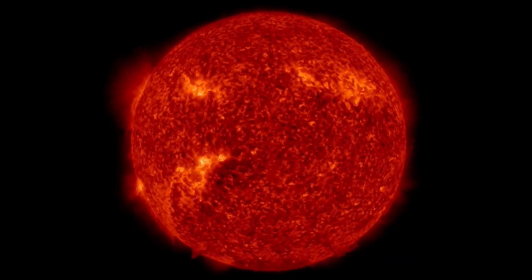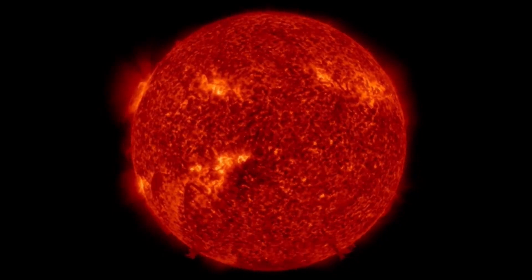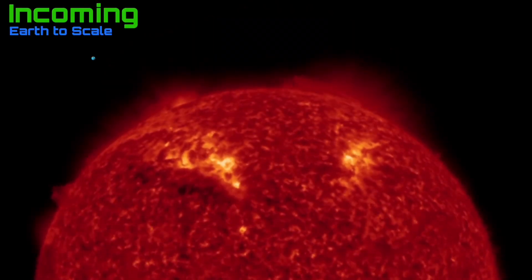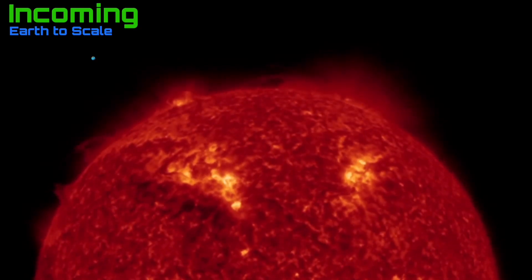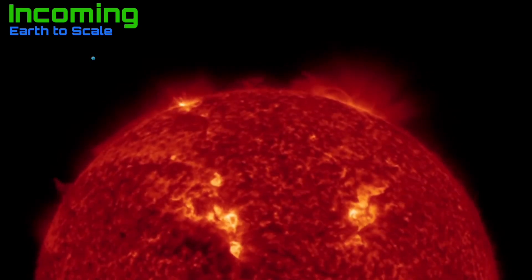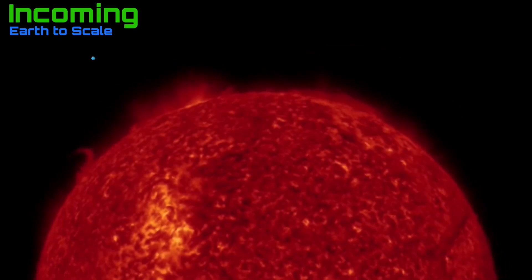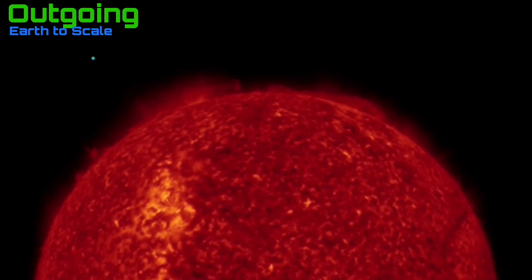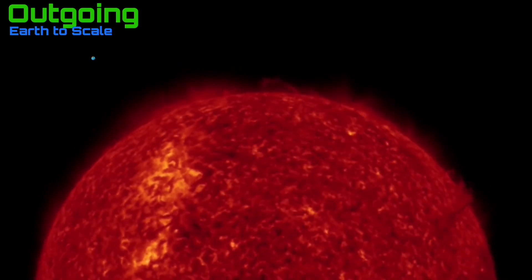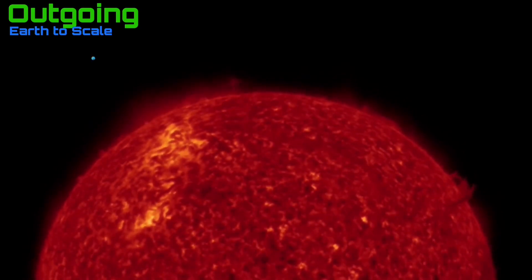Looking at the last 48 hours on our sun, showing the M-class solar flare in the northwest region. There are also some pretty fiery, active cresting regions right now. At 304 angstroms, looking at the last 48 hours incoming — on the right-hand side, that was the solar flare, not in an earth-facing direction, but it is set to give us a little glancing blow. Looking at outgoing imagery, mostly plasma filaments dancing around our heliosphere.